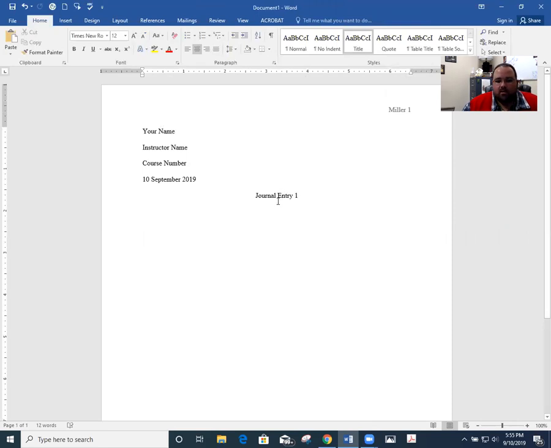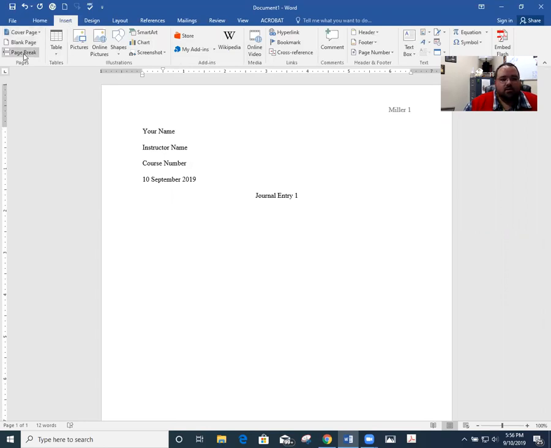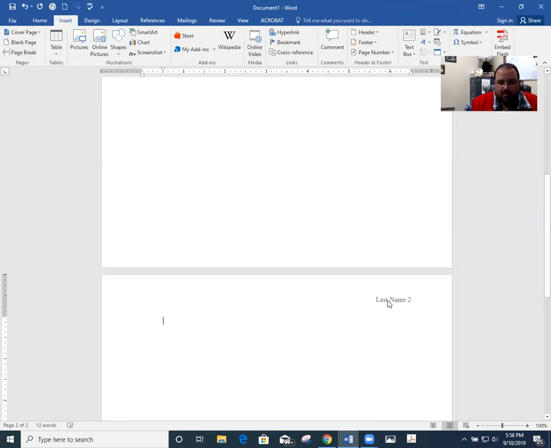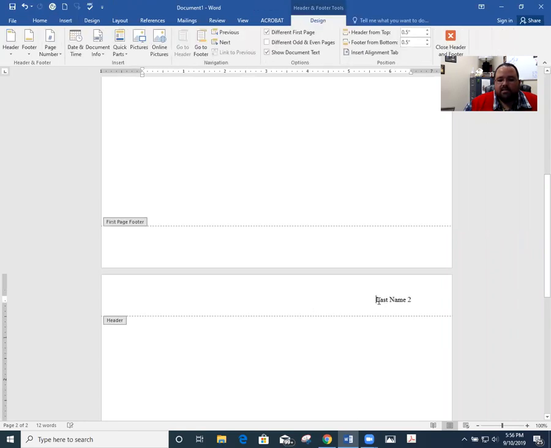Now, one thing with this document is that on page 2, it doesn't continue the header, which is this right here. So the way that this is working, you've got to make sure that you go in and you get the header on page 2 as well. So what I normally do is just hit enter, and then I will go up here to the insert tab, which is the third tab over, and I'll just click on that third item on the left side, which is page break. And then you'll see right here in the upper right hand corner of this page, it doesn't have the last name, so you just add your last name in there, and then that'll complete the header.